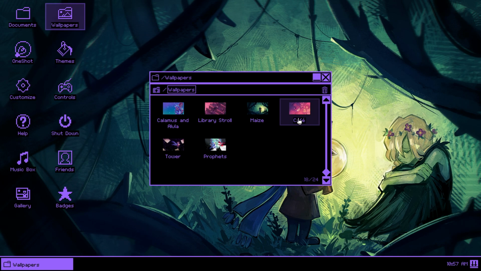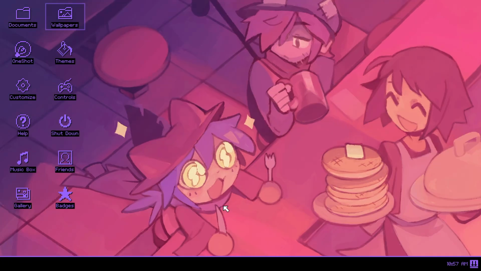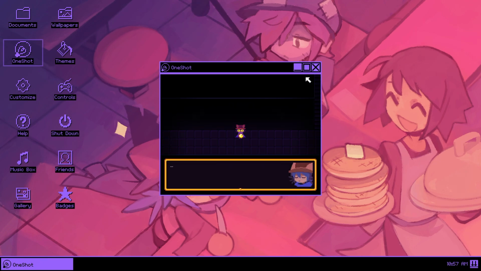I just saw the World Machine logo pop up, so I think my brain defaulted to World. So yeah, that was weird. Alright, let's go ahead and pick a new thingy. Oh, look at how happy for Pancake. So happy for Pancake. Alright.